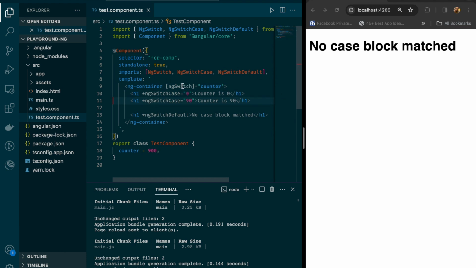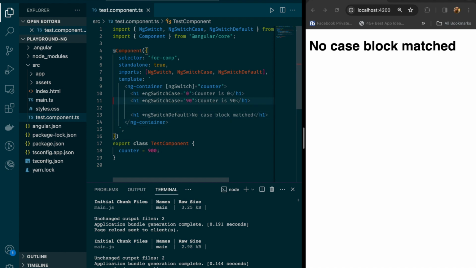And also someone might mistakenly be using switch down here, and they might forget that you will need an extra switch case for each case block, and also an extra switch default for the default block. So you see it's a bit complex to use and also to understand.